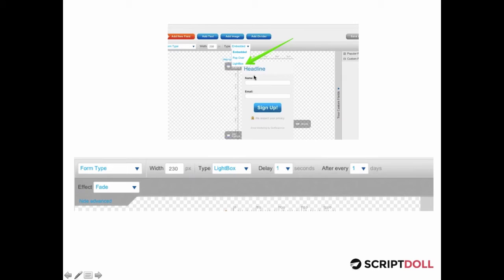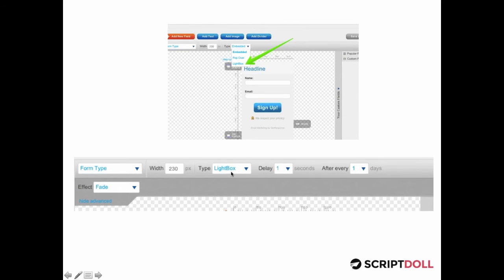And here you go ahead and you design your opt-in form like you would any other one, but instead of it being like an embed code, the code looks exactly the same, and the function is the same. It's just not going to show on the screen. It's going to show after these specific settings that you put.